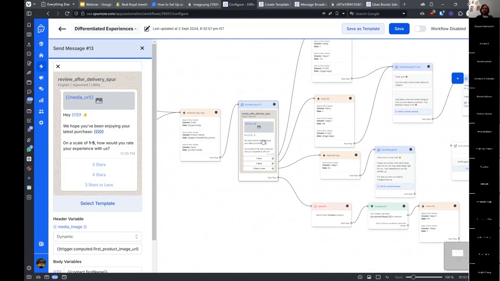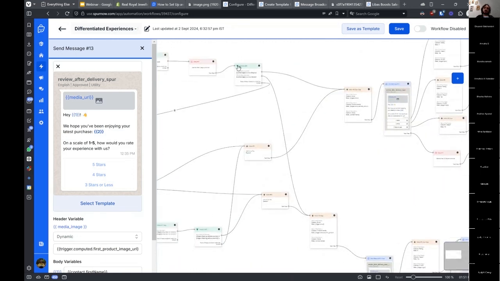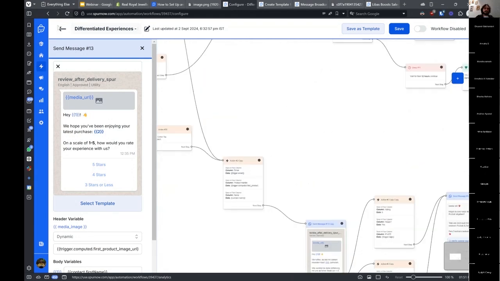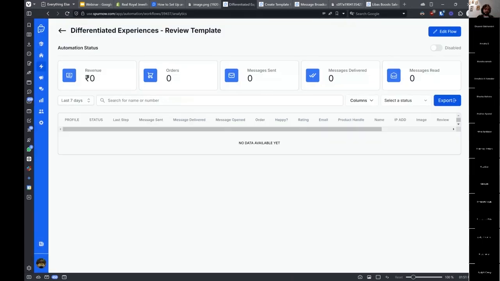The tone of voice changes, or the wording changes. And similarly for normal people, you might want to be a little bit more formal, maybe, right? So that's how you can have different experiences and increase your engagement with different brands, right?